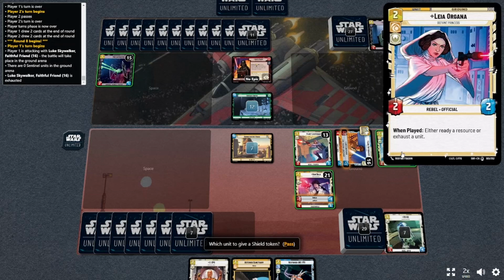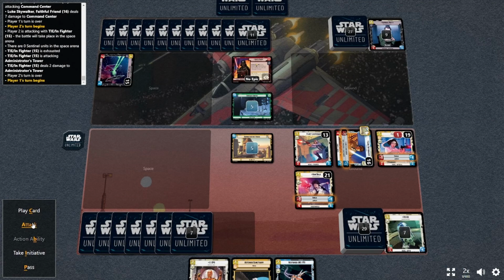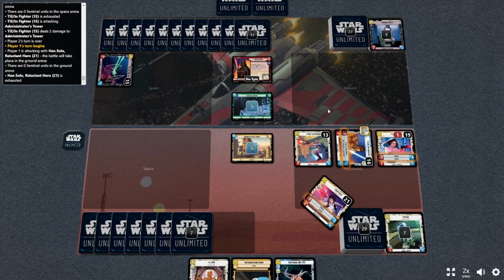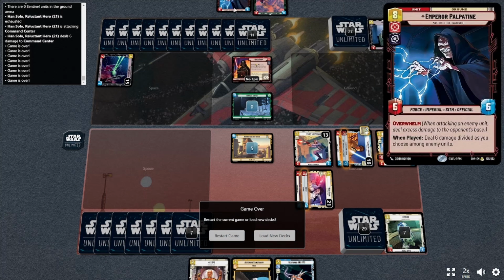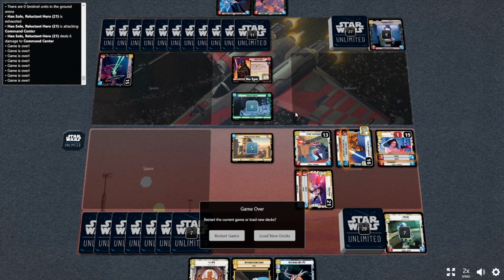Give a shield to, let's give it to Leia. There's going to attack for 2. And then we're going to attack for 6. And there you go, the game's over. We successfully took our opponent's base down to 0. And it looks like they had Emperor Palpatine in hand and Relentless, which are both pretty powerful cards. So there you go. A sample game of Star Wars Unlimited.